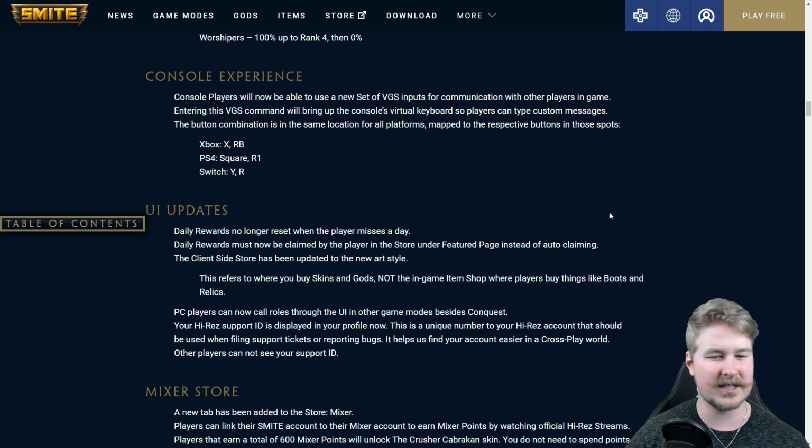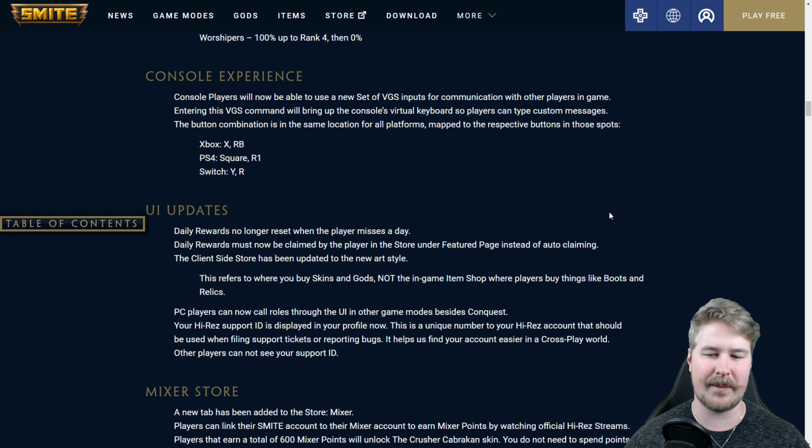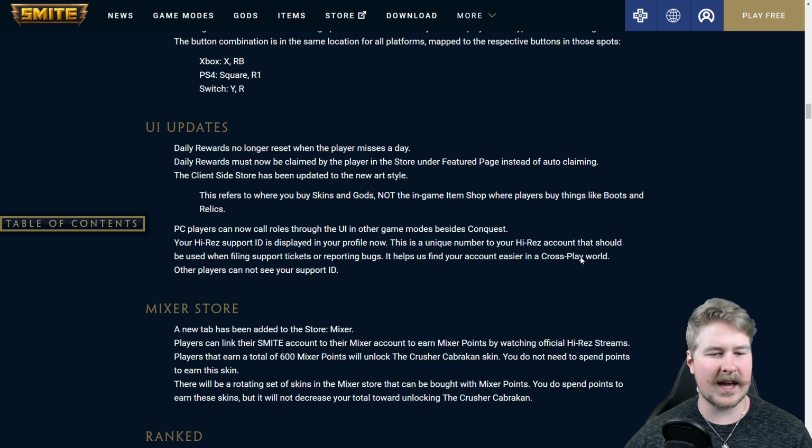Nice. Your Hi-Rez support ID is displayed in your profile now. This is a unique number to your account that should be used when filing support tickets or reporting bugs to help us find your account easier in a cross-play world. Other players cannot see your support ID. All cool stuff. There's a Mixer store thing happening here. A new tab has been added to the store: Mixer.